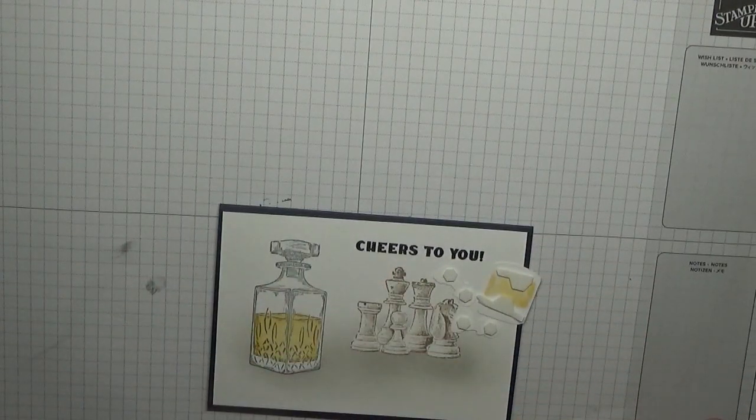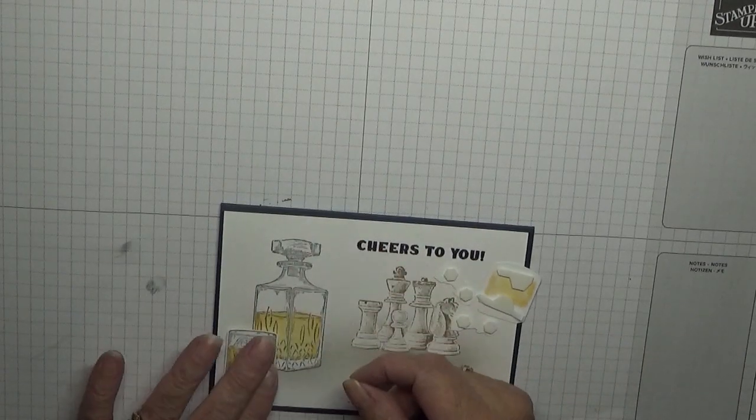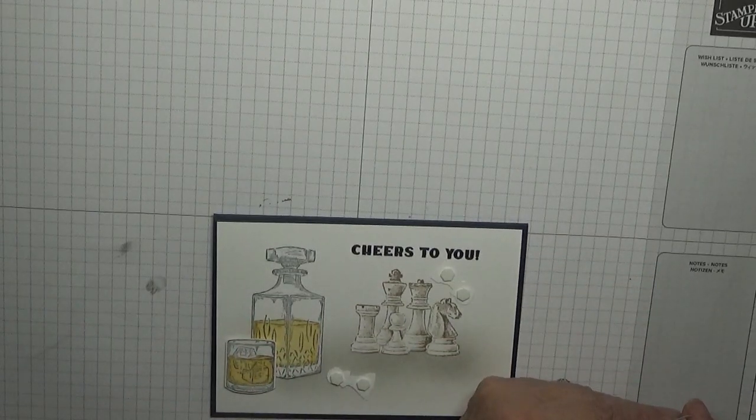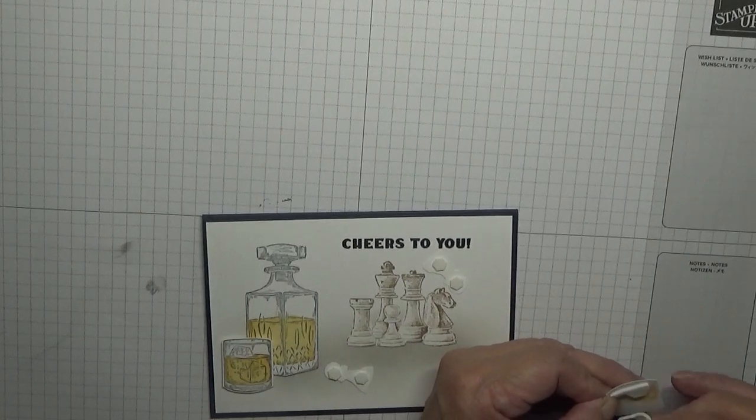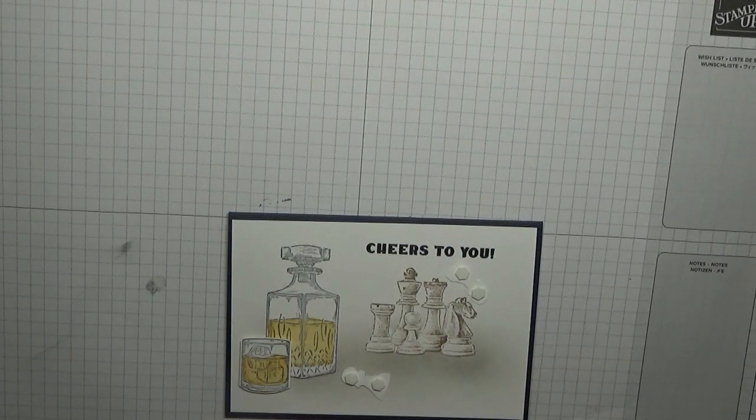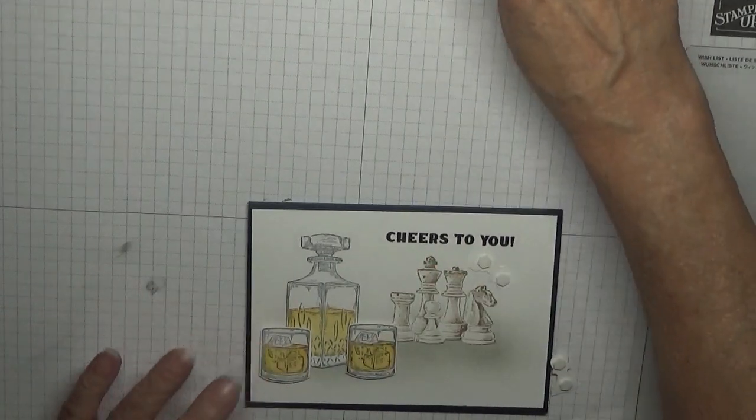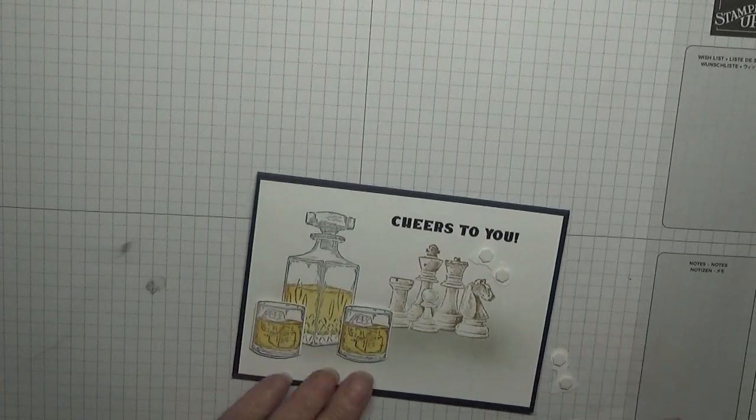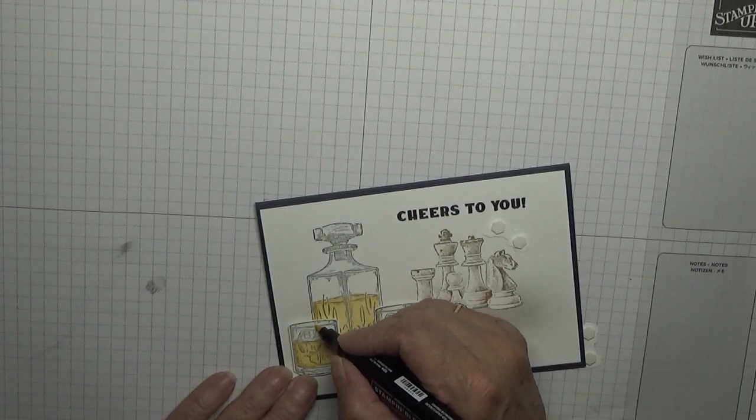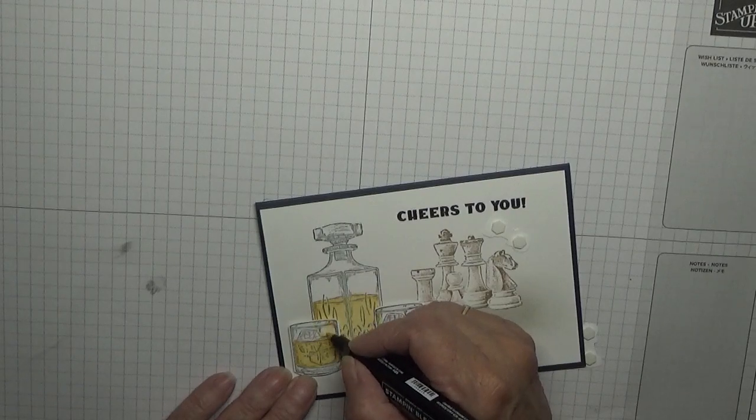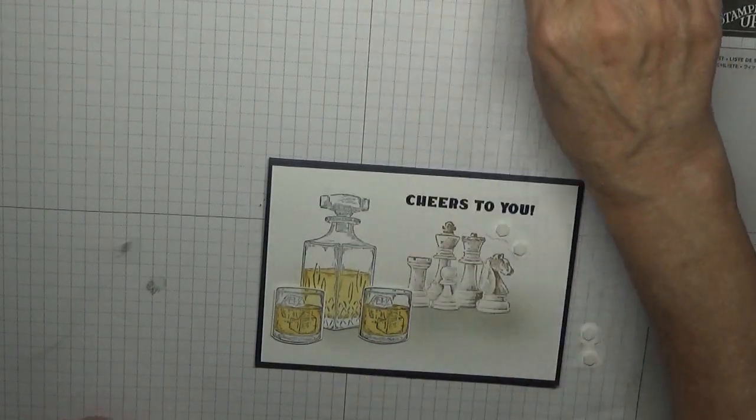We'll start with our glasses first. We're going to put one this side there, and this one we're going to stick like there. Now then we've got them on, and of course with them being glass you can see through them, so we need to color in just a bit of Saffron there, and this one, just a bit there. That's the light by the way, just so it comes through the glass.